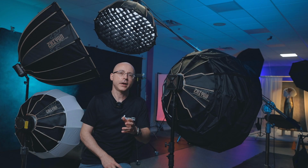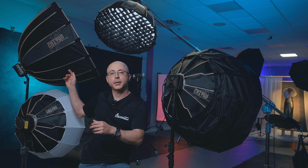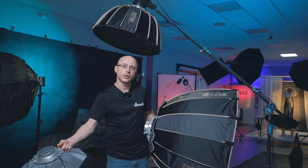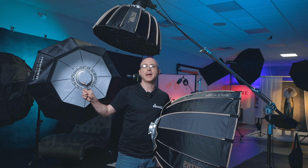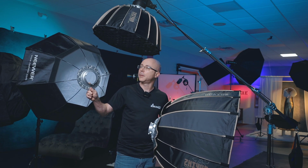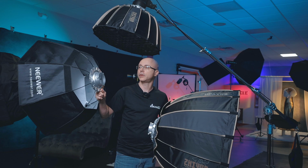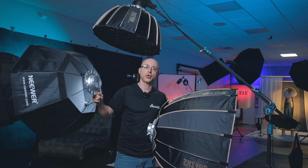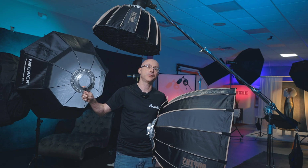And next, I'm going to show you guys how to properly assemble the softbox without breaking anything. And the same exact thing with this particular one here. You guys probably have the old school type of softboxes, the ones where you have to manually assemble each one of these rods, and the more rods you assemble, the more pressure it creates right here. So the last 2 rods are incredibly difficult, but I actually have a tutorial on YouTube on how to take this off in less than 4 seconds.